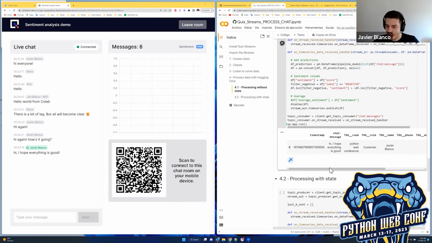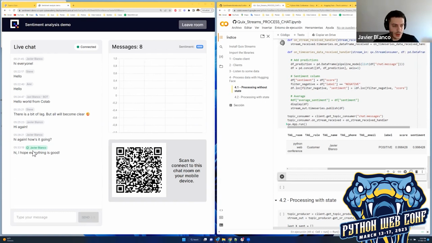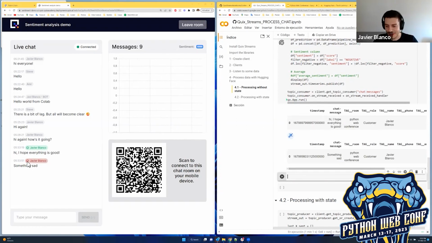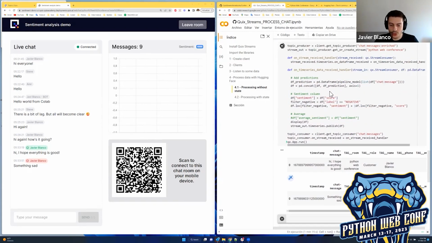By the way, you see that the UI has used those new parameters to put a happy face on my comment. If I say something sad, the opposite will happen. Once it is analyzed, I get my sad face there. You can test this. I know there's a 20 seconds delay, but if you send a message now, it will be analyzed with this code that I'm running here. That is the beauty. You all are producers who can send messages, and this consumer is going to be receiving messages from you all. So I'm going to keep saying positive and bad things to give you time to add something new.